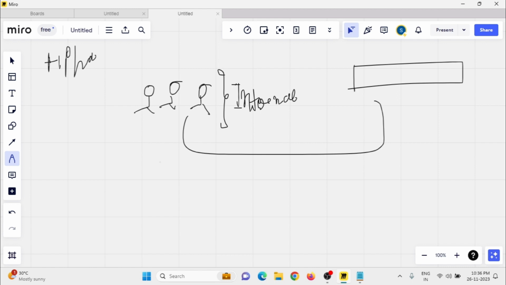Coming to beta testing, it is the second phase after alpha testing, where a selected group of external users or the software's targeted audience evaluates the software. Nowadays in mobile apps some beta versions are there. You can download that beta version and access those features.